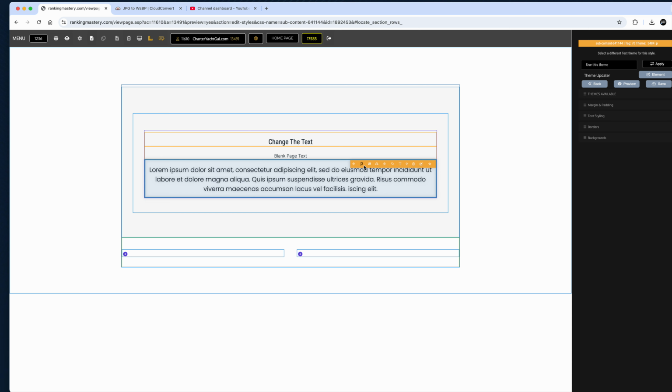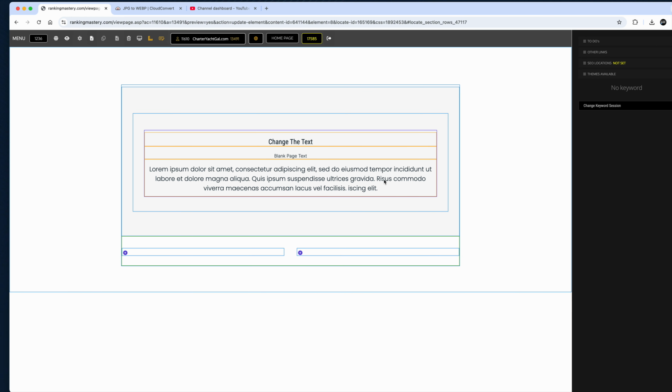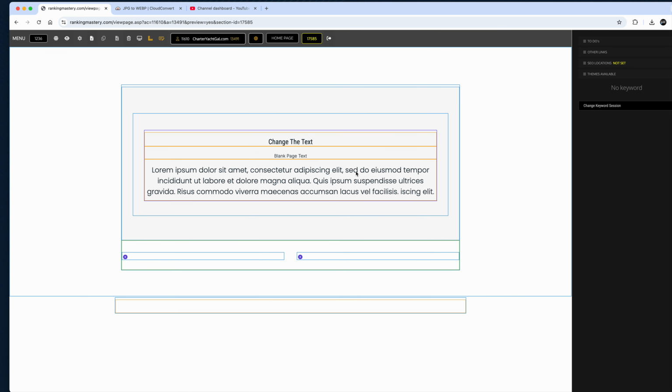If I also want to change the tag of this, I would just change it to, let's say, an H3. I just select any of these and it'll change that type of text. Okay, so I've hit preview. We'll notice it's changed to an H4. Okay, and why is this relevant?